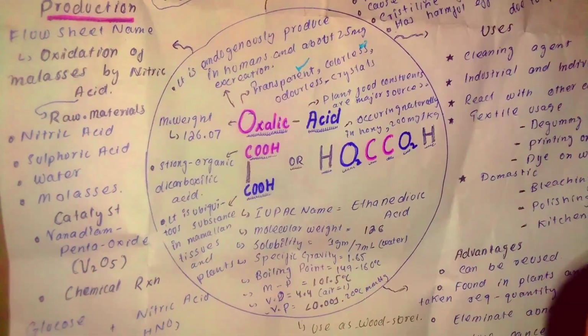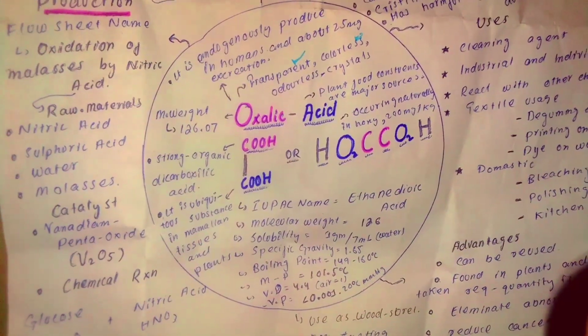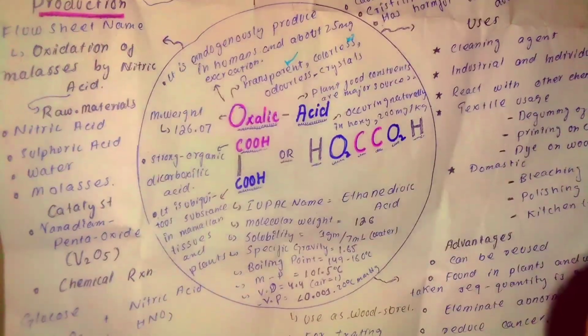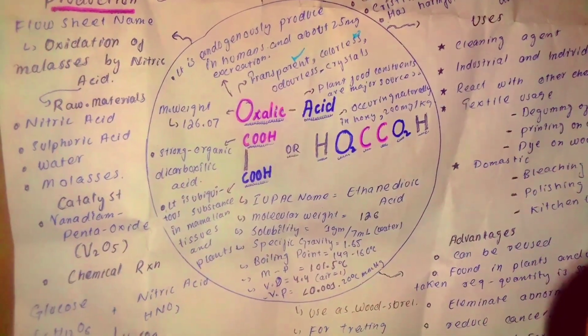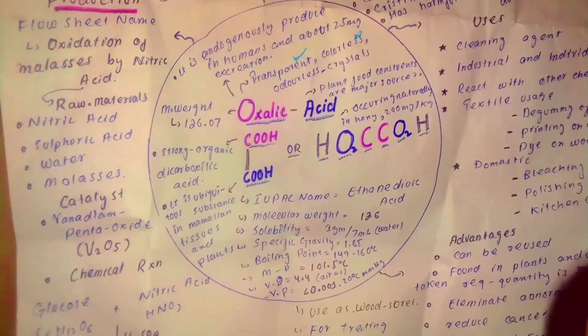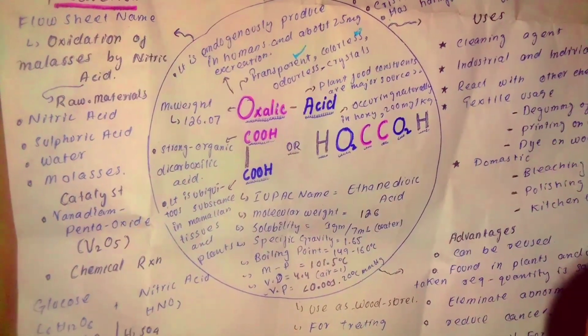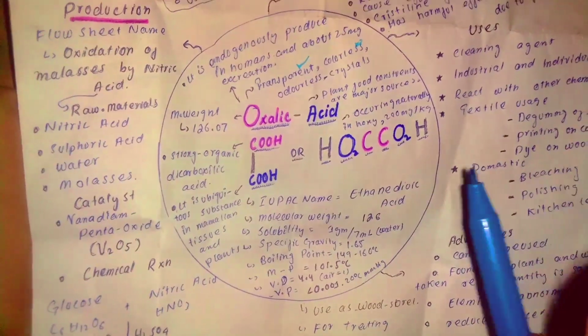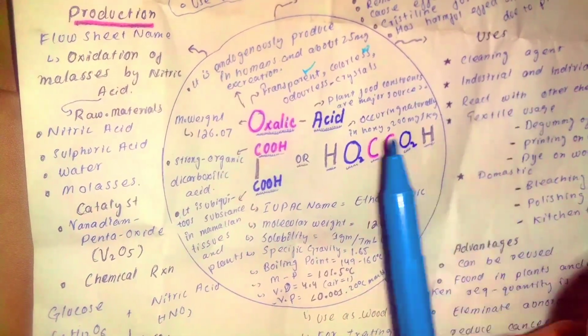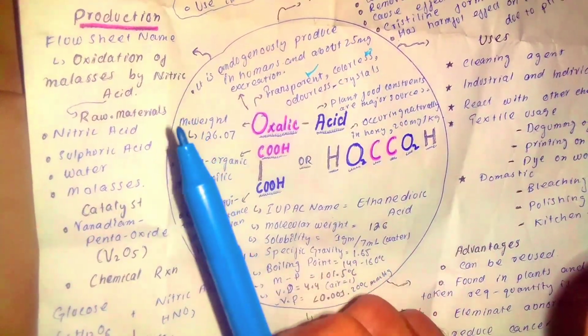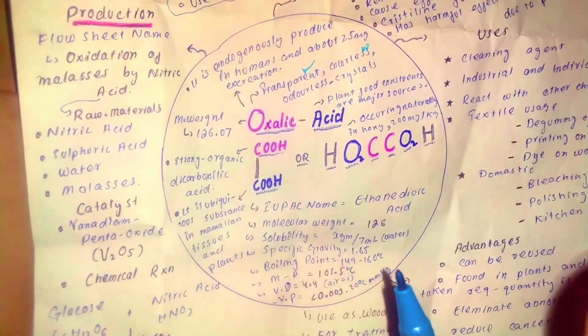Today we have a most important video on the topic of oxalic acid. Previously we studied hydrochloric acid, in which we studied the production, the structure and the uses of hydrochloric acid in our daily life. Now we are going to study what oxalic acid is, its structure, its uses, and also the production of oxalic acid.